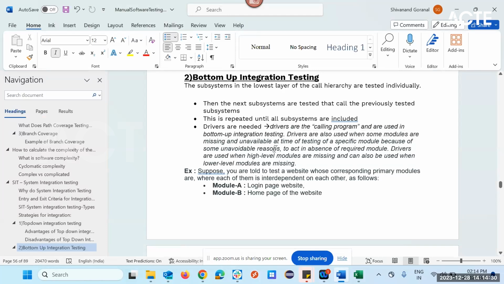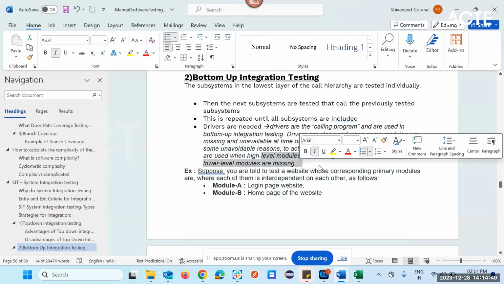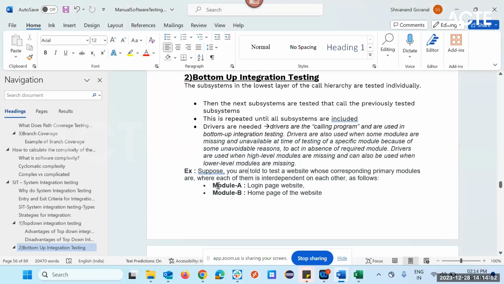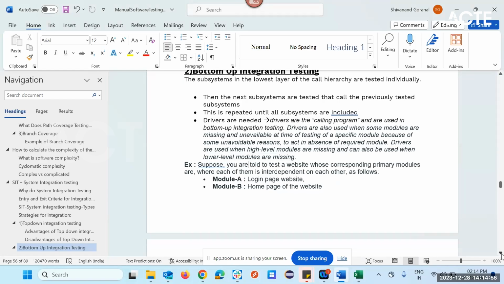Drivers can be used when high modules are missing. Might be the login page is missing, or they are developing only the delete folder first and the inbox later, and connecting later, right? So in top-down, they will use stubs, and in bottom-up, they will use drivers.